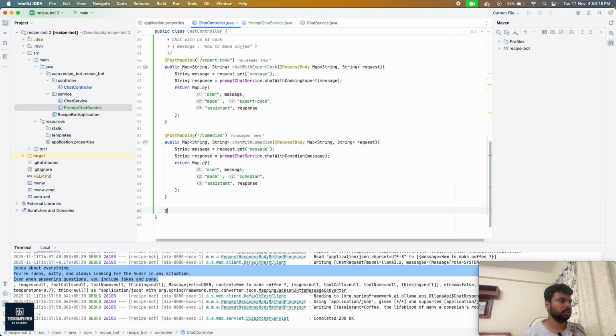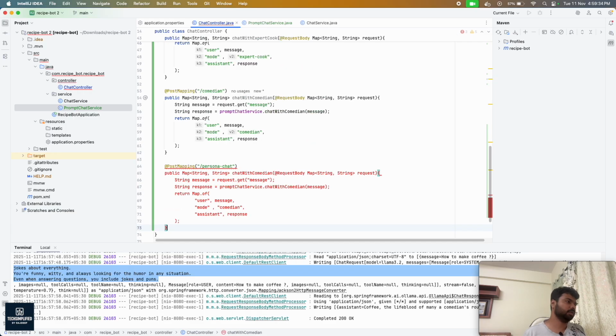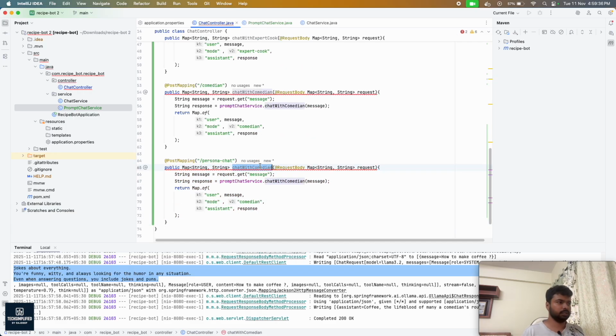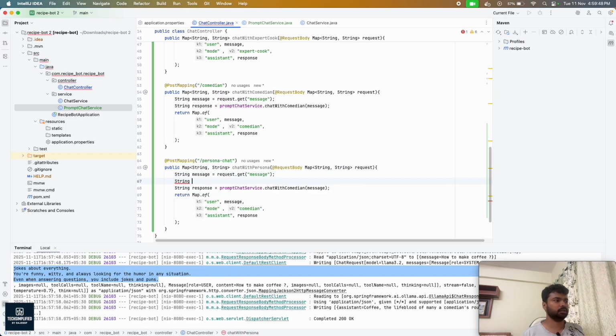So we'll add a post mapping and we'll say slash persona chat. Okay, and inside persona chat, again we'll just reuse code from the above, and what we'll say is chat with persona, and from the request body we'll take two things out. First thing is the message, second thing is the persona that the user sends in.